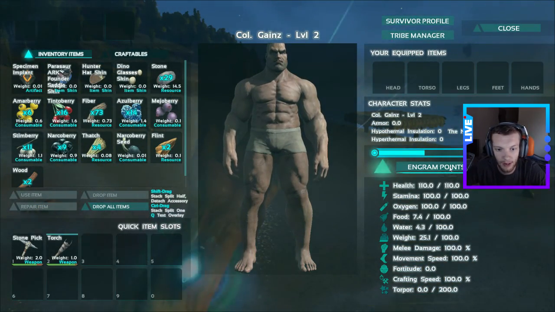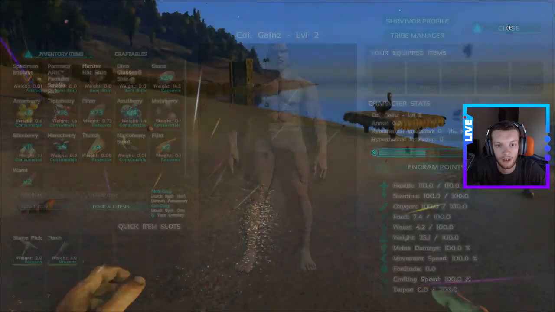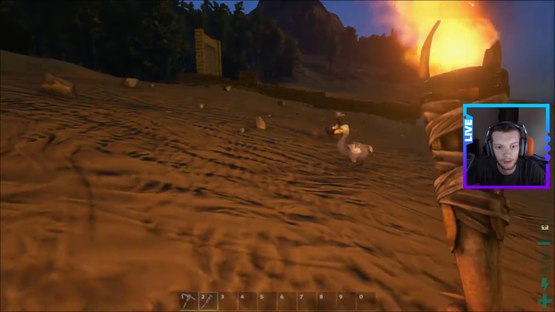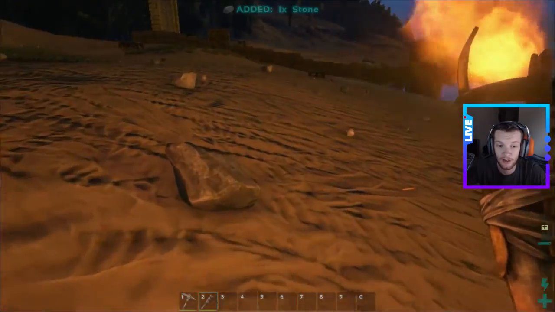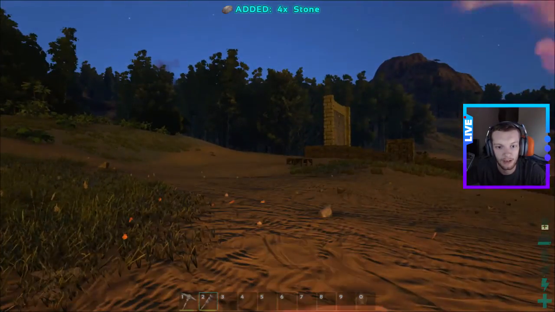Then we go to engram. Let's have a quick look, and we need to get this thing on level 5. It knocks them unconscious, which is pretty awesome. So I think we may be able to knock it unconscious regardless, actually, but I don't want to do it while they're all here because they're probably going to knock me out. It sounds strange, but that's the way this game works, I'm afraid. Literally the way this game works.